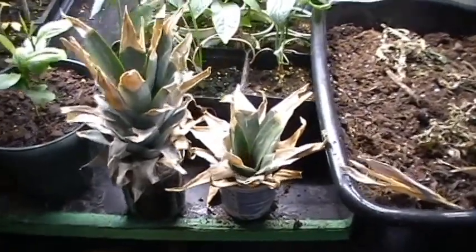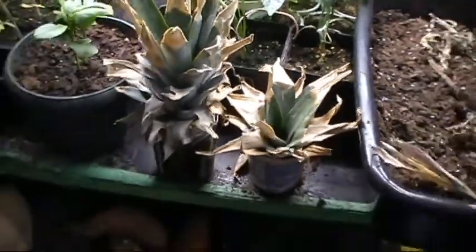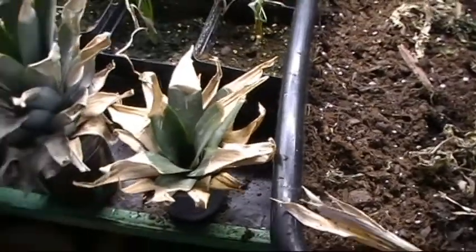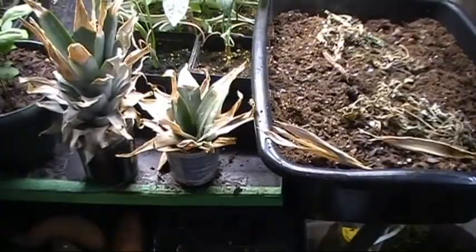This one just had some super long roots today, and I took a handful of dirt and put it in the water. That way it's still soupy, still got water going to it. I hope it'll take off. This one's been a hard run, but it does have some small roots at the bottom. I'm going to keep messing with it and try to get it.